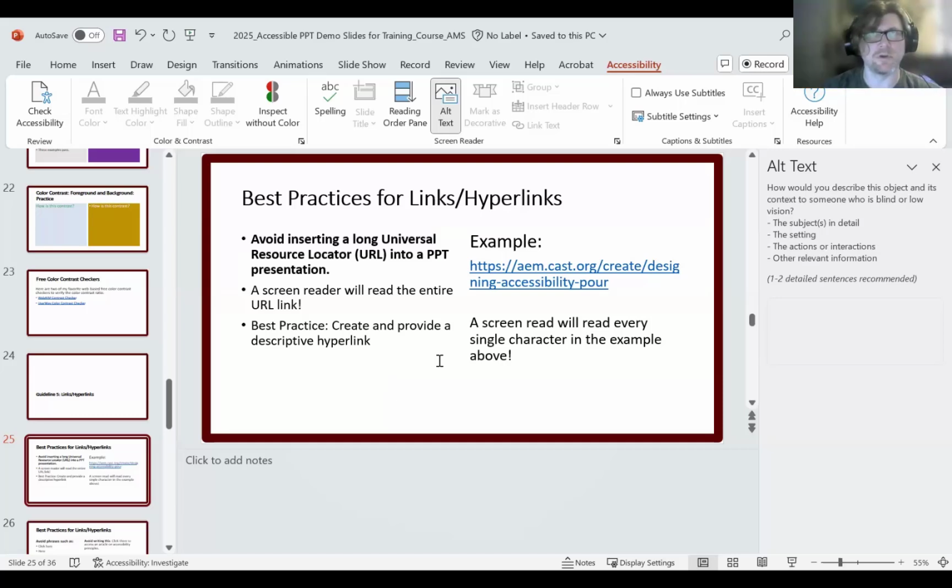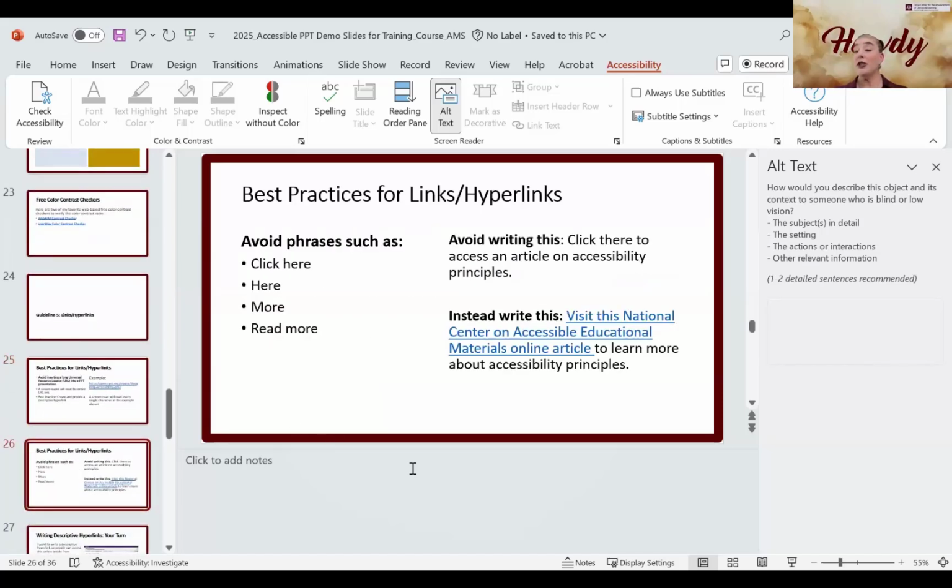So, do you insert the link to descriptive text if you can? Exactly, yes. You need Control K. That is a WCAG requirement. So I see a lot of this: click here. How many times do we get emails or announcements? There's a national organization that I will not name that is famous for doing this. They'll send us something and it'll just say, click here for more information.